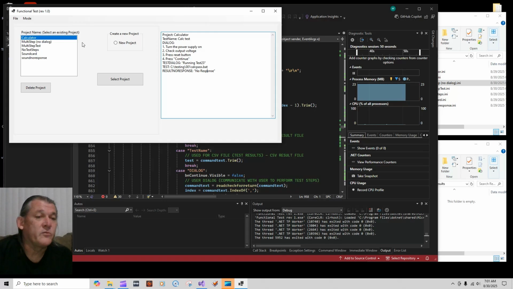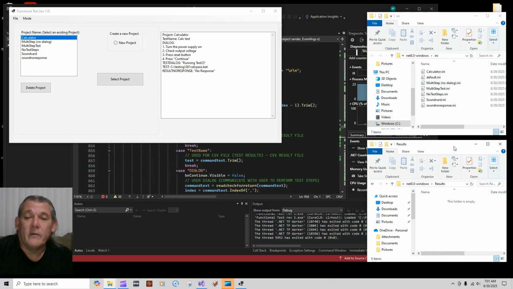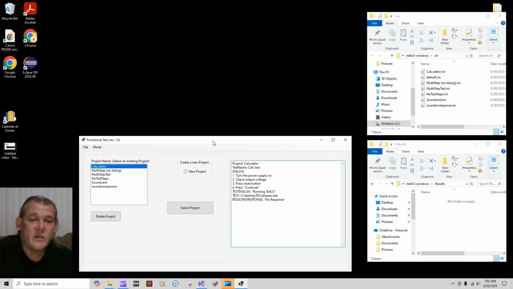I'm just going to go through and demonstrate how some of these work. The first thing is there are INI files over here as I'm going through this. I'll show you how to create them. You can create them with this software. And right now, there are no test results. You can see that. I'll lower this window so you can see everything as it's going. This calls executables and launches them, and you'll see it up here. It doesn't have to do that. I can make it invisible to the user, but I'm doing this for demonstration purposes only.